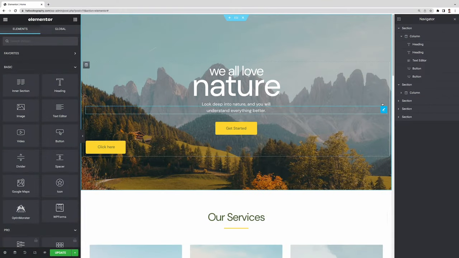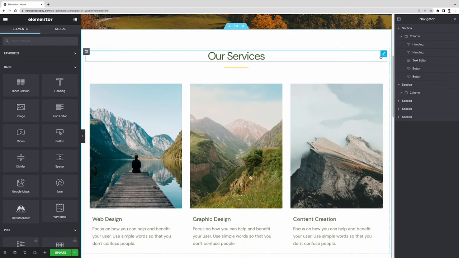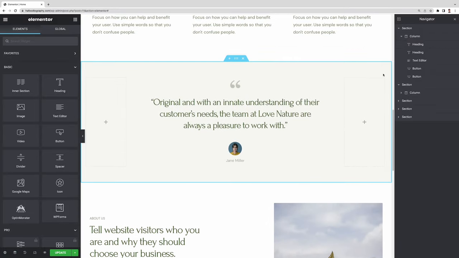Okay, before we proceed, let me show you the three fundamental terms in Elementor: section, column, and element. I'm going to hover over the edge of the page. See that blue border around the banner area and these three blue buttons? This area is called a section. If we scroll down, we'll see another section. And here is section 3. A section is the outermost area within a page. If you want to add, edit, or delete a section, here are the buttons to do so.